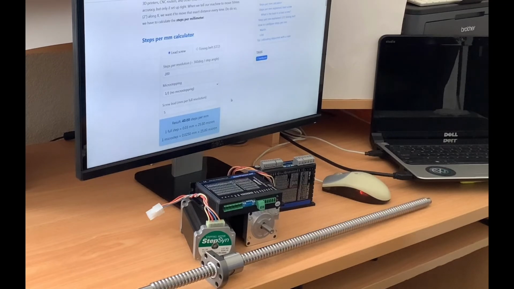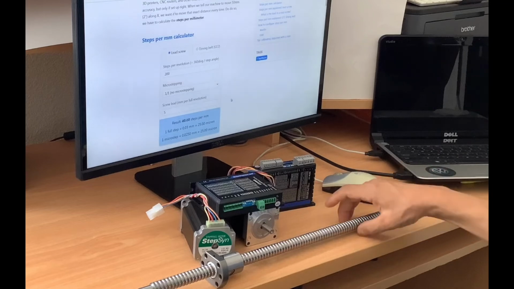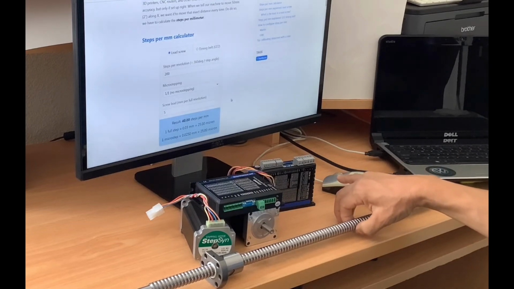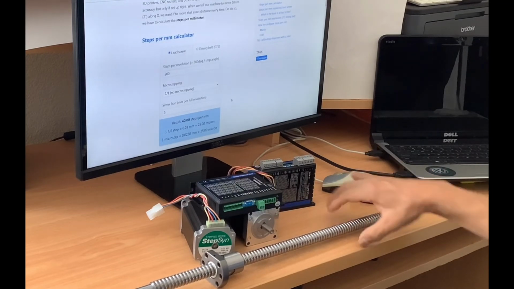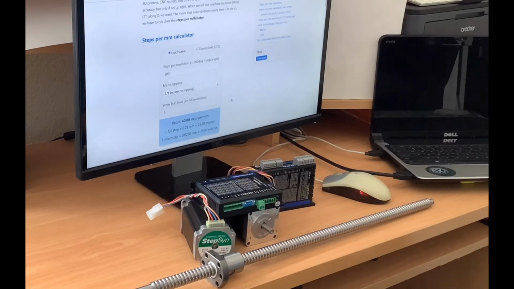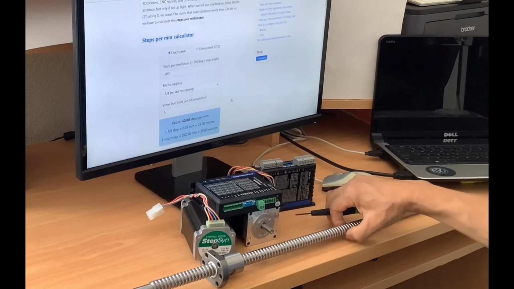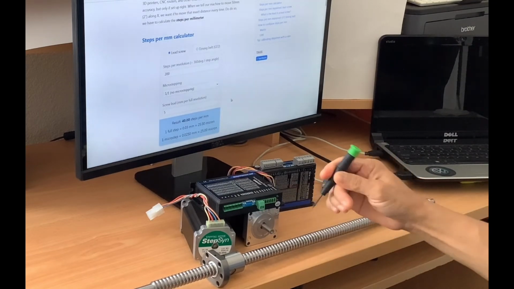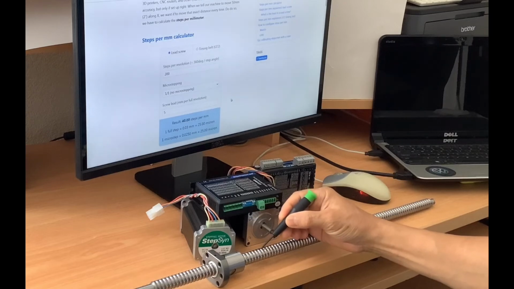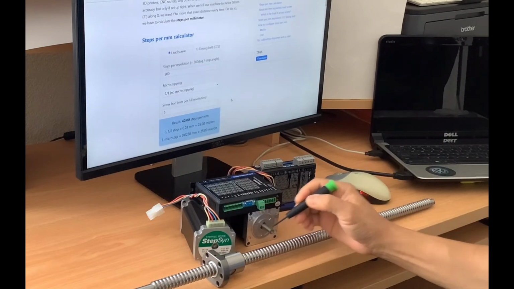So steps per millimeter settings depend on the ball screw we'll be using. This widely used 1605 ball screw, its diameter is 16 millimeter and the pitch between threads is 5 millimeter.